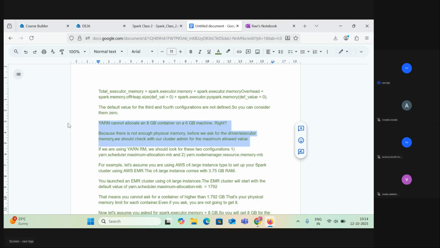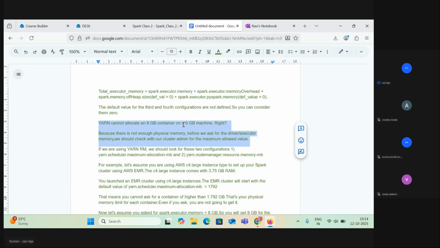Similarly, the resource manager has some physical limits. Let's say the physical limit of the nodes is 6 GB, but you're asking for 8 GB. That means you're asking for an extra 2 GB, which it doesn't have.